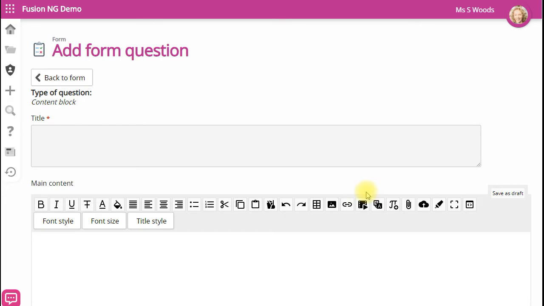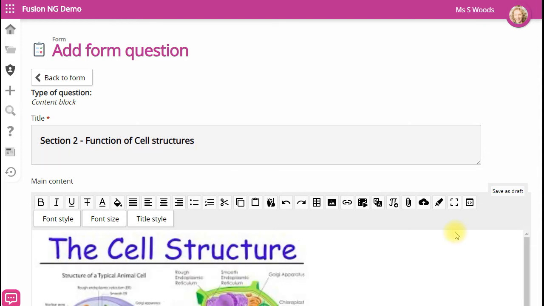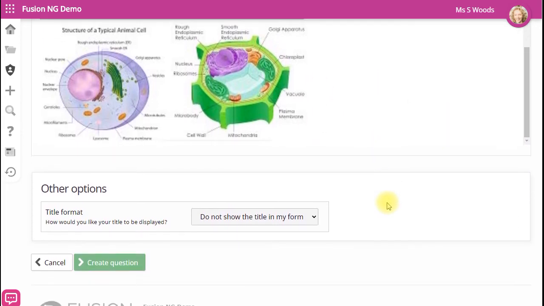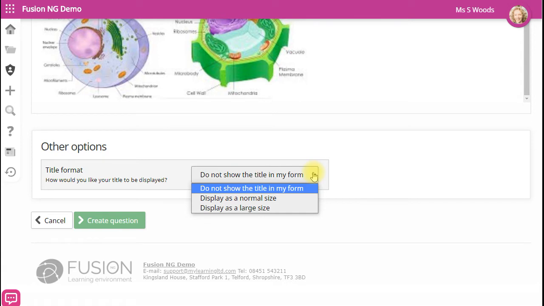So as I mentioned before, this allows you to put in a section break or to drop a piece of content into the middle of a quiz. I give the new section a title, and I add the content to the content section. And now I get to choose, do I want to only show the content, not show the title?